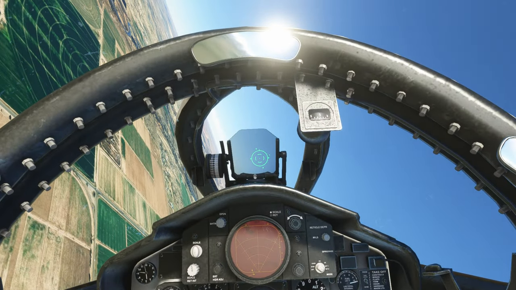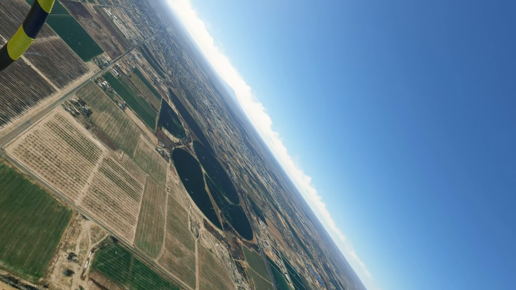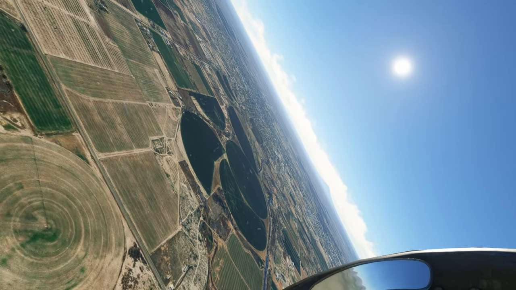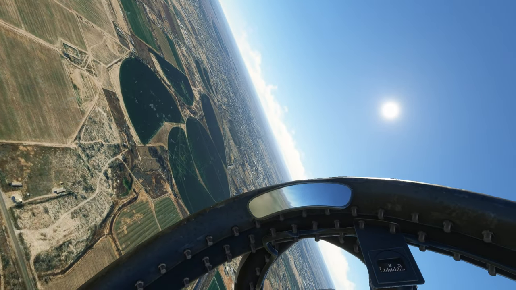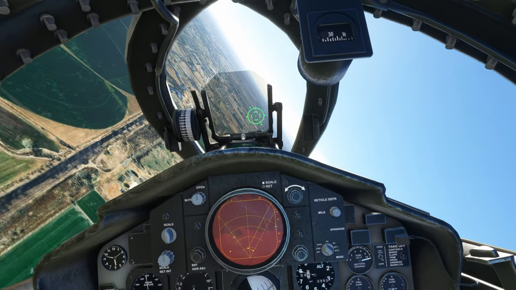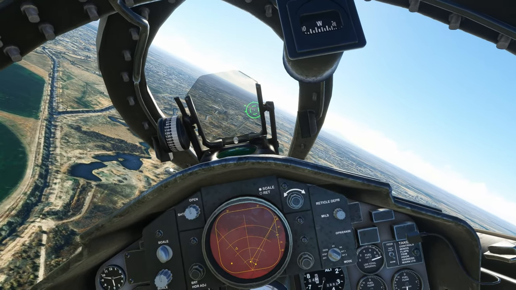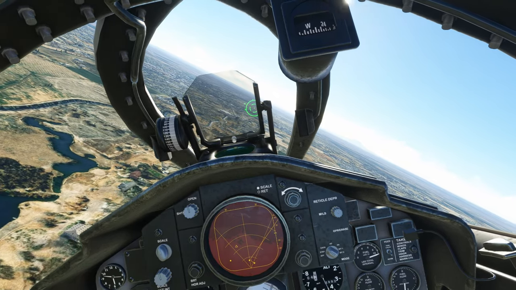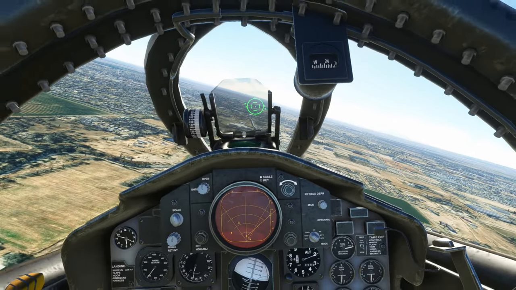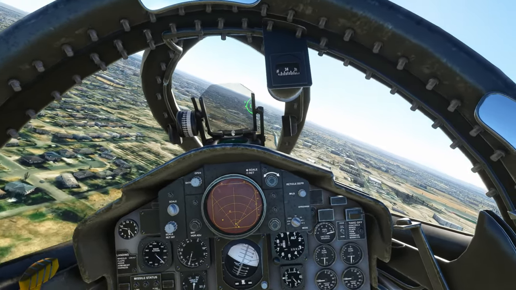All right, final pass. We'll do a fast high G pull, just like we did at the Goddard house this time. We'll come in, we're over the fields east of town. There's the little river. One of the little rivers. Yeah, there it is. So we're following the river in, heading east to west, coming back into town, right towards downtown.